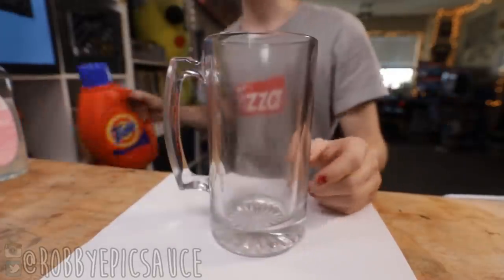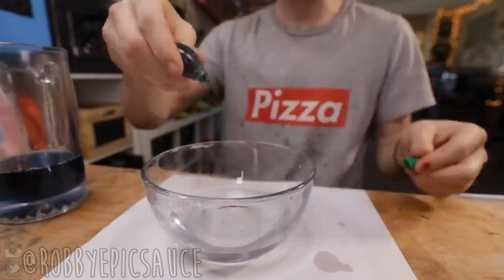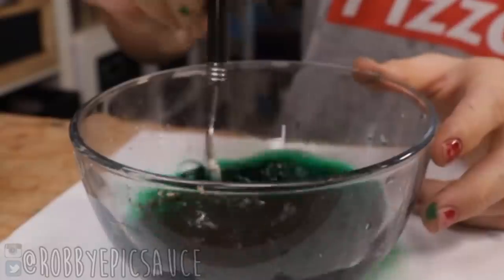Okay, so here's our cup. First thing we're gonna put in, detergent. Just a little bit of that. Okay, next, I'm actually gonna go ahead and mix some water in this bowl. Now, just a little bit of food coloring so we can tell the difference between the detergent and the actual water. Mix, mix, mix. Looks good.